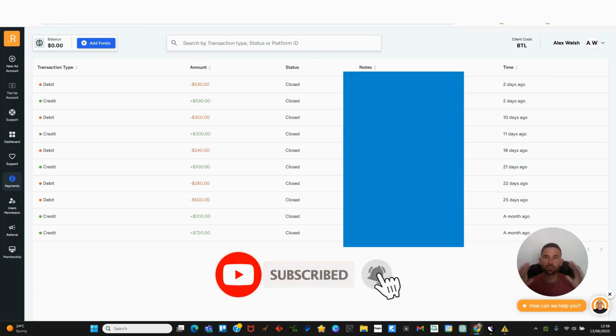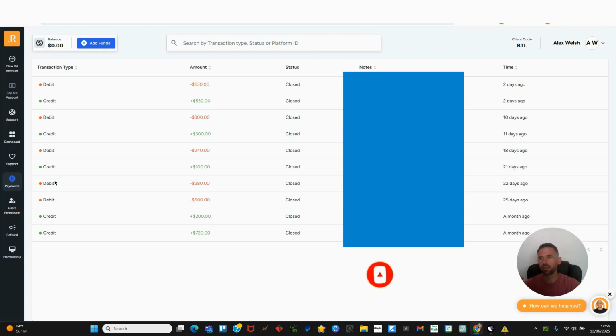So the biggest plus for me has been the support. As you can see, they've got a chat box down here. They've got support here. They've got the Telegram group. So if you've got any issues or concerns or questions when setting this up, they are super responsive and really helpful. And it seems like they want you to win, which is the main thing. They're not just selling you some dodgy ad account and you never hear from them again. They want you to win.